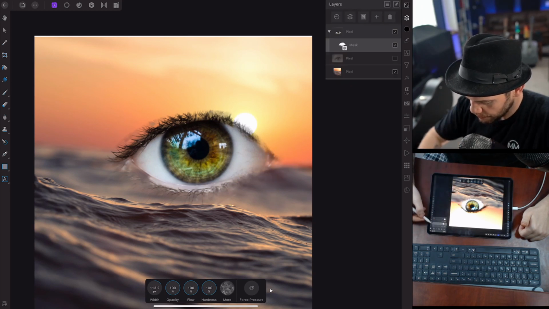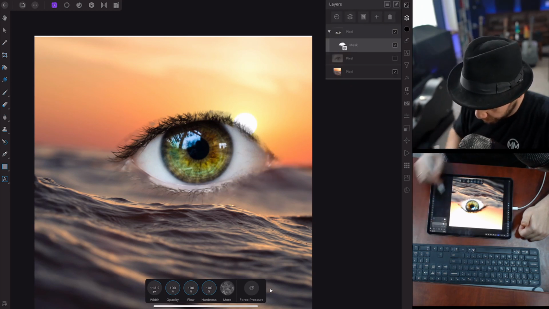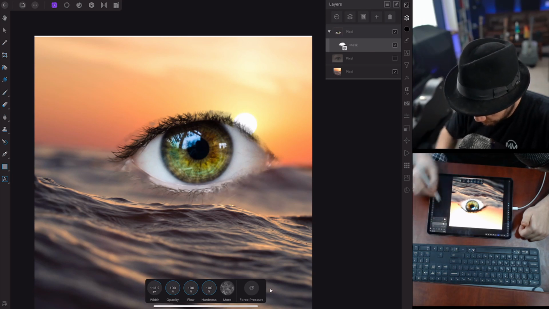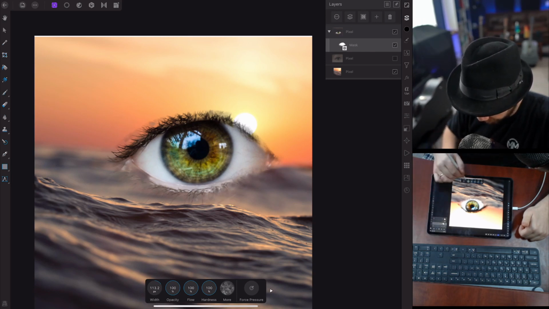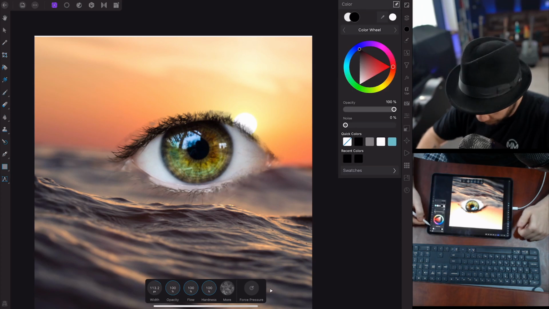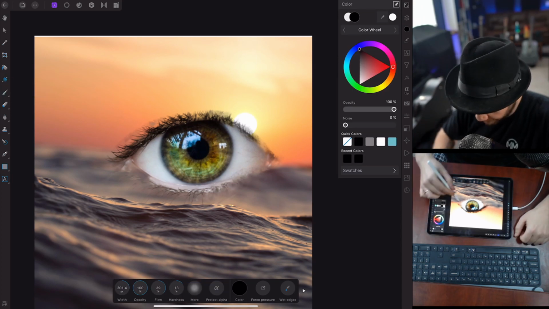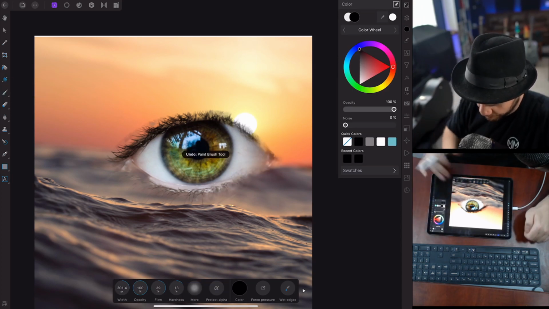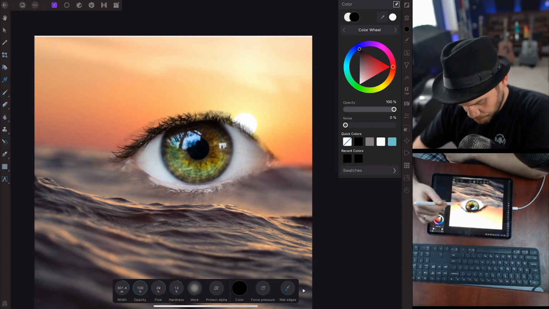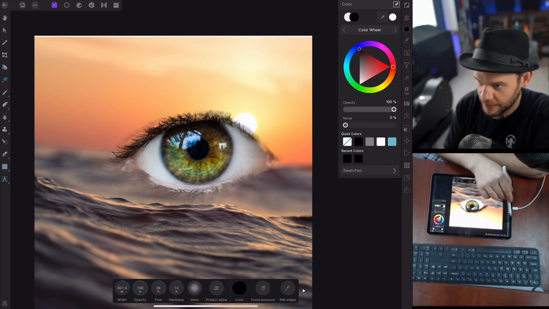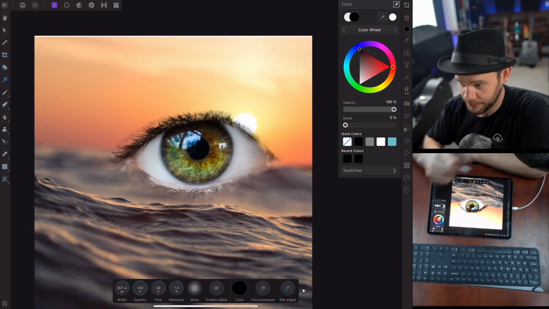Let me make sure this is doing what I expect. I don't want to make a fool of myself. No, I'm on the eraser tool. I keep hitting it with my hand. All right, there we go. This is definitely doing what I expect. So make sure you're on the brush tool. I keep hitting the eraser tool with my hand and it messes me up.